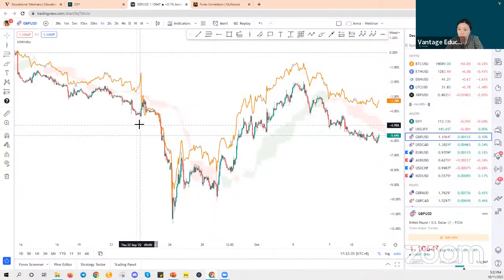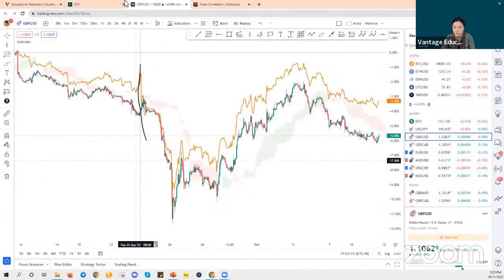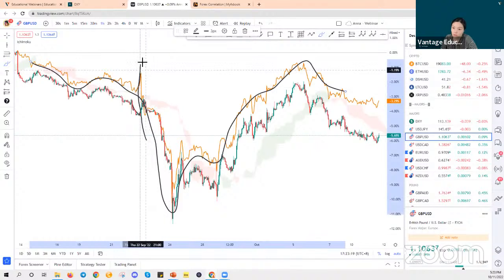Okay, so in this instance, you can see that, like I've mentioned, they actually move exactly in tandem as you can see here. But sometimes there might be a spike up. In this case, you can see that my GJ actually spikes up here, but my GU actually comes down here. So in this instance, which is rarely the case, it means that there might be major news. It might be a Japan interest rate intervention, or a USD intervention, or whatever it is. There must be news somewhere here. That's why there is a negative correlation, but usually it moves in tandem. So if you ever see something that is an outlier, you don't have to worry. Most likely it is an announcement or big news.